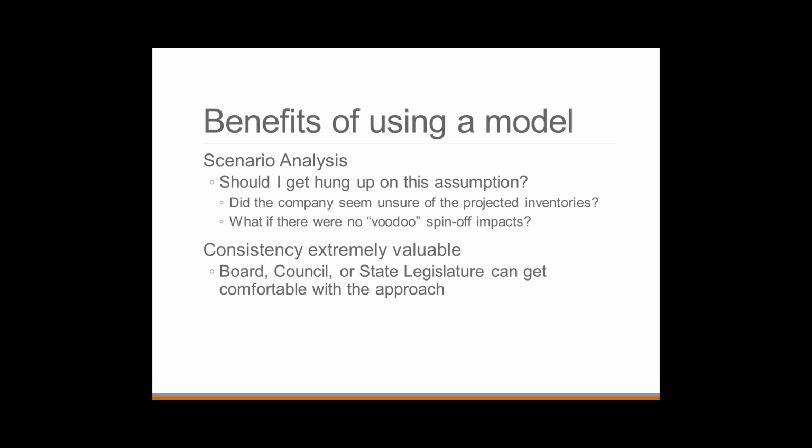Connected to consistency is that we can compare apples and oranges. What do I mean by that? With the approach we're talking about with the model, we can model any type of project. You might have a manufacturing project with manufacturing jobs, or a regional headquarters with a bunch of office jobs, or a call center with a bunch of customer service representatives taking phone calls.